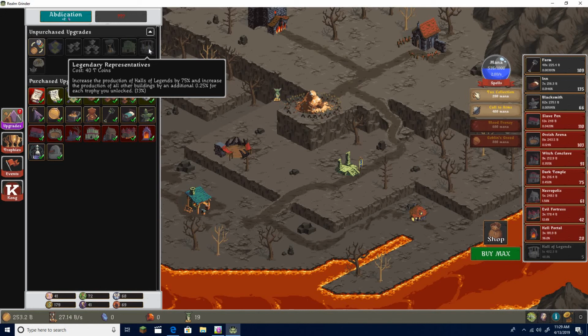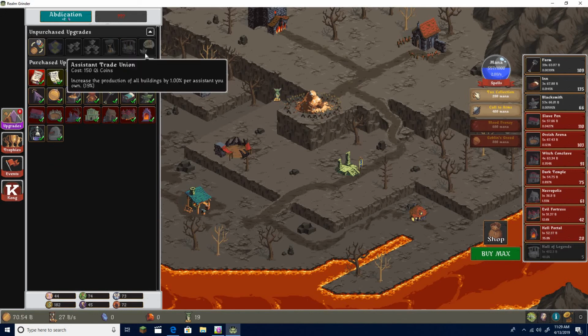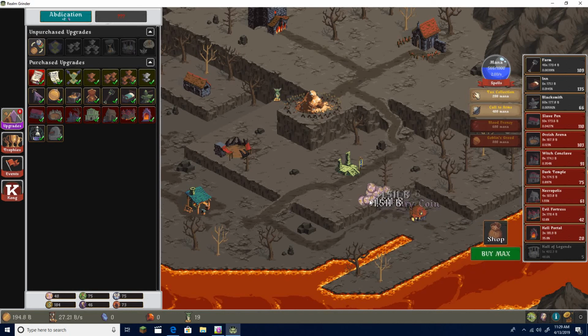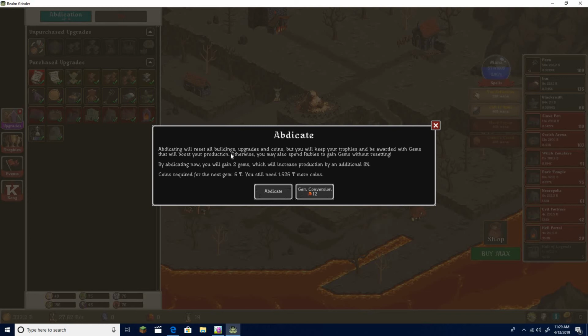What? Increase the production of Halls of Legend by 75%. Increase the production of all buildings by an additional... Dang. That'll take a while to get. Plus 2. Now you will gain 2 gems, which will increase production by 8%.